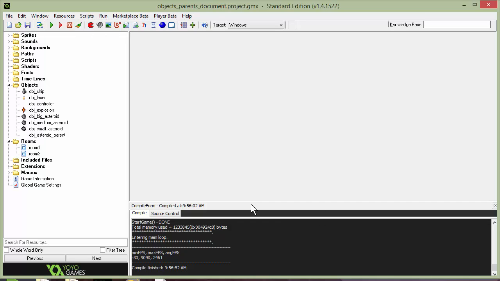And that's it. So when you are practicing this on your own, and when you are developing your own game, really think carefully as you begin to structure the way things are going to work in your game. Where does use of parent and child objects save you effort? Where does it make the game more manageable? And incorporate that use in, because it ultimately will save you lots of time.